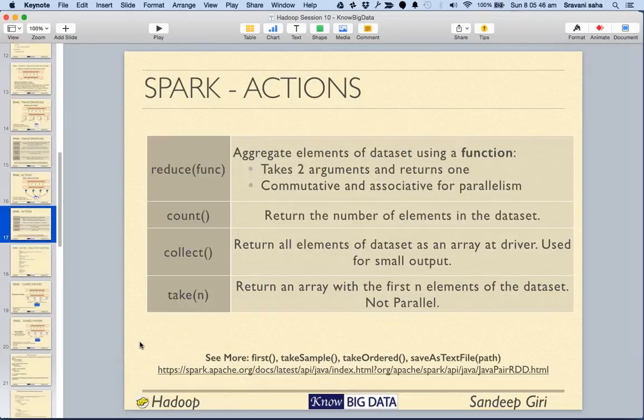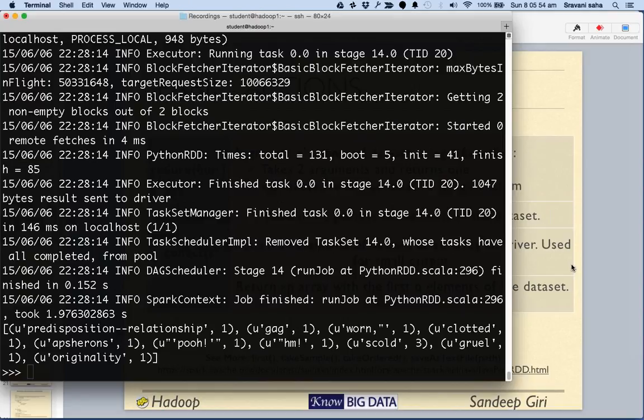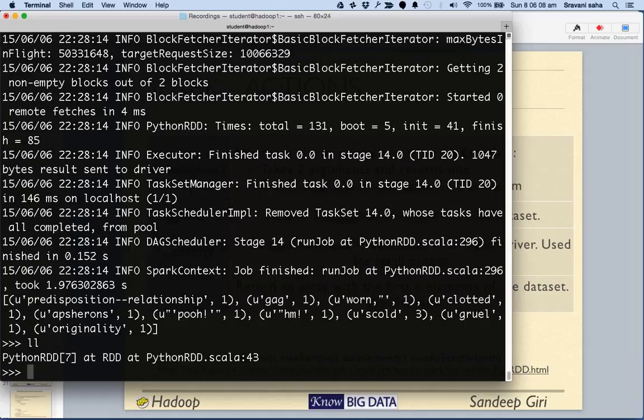So there are multiple kinds of actions, such as reduce. So we had LL, right? I will try to explain it in different terms. Let's say we are loading LL, and we want to compute the sum of all lines.